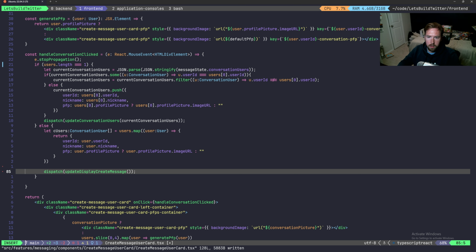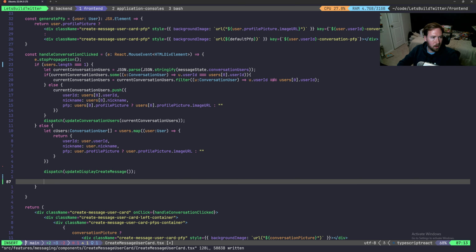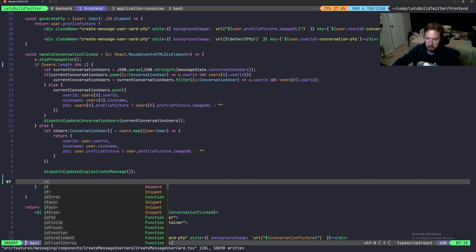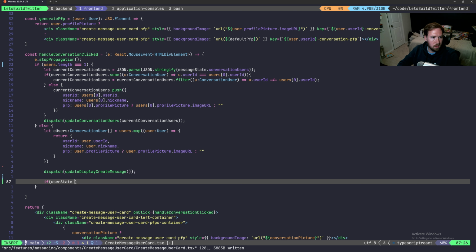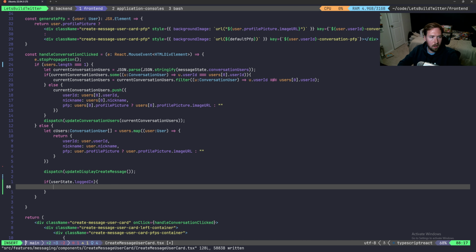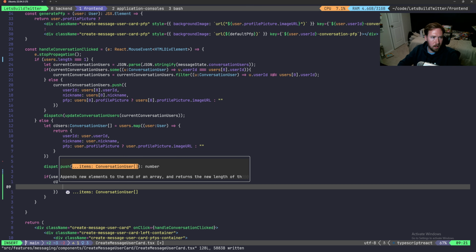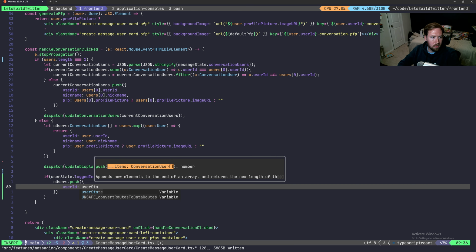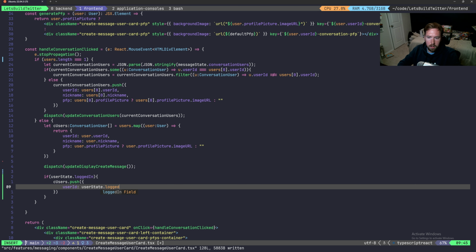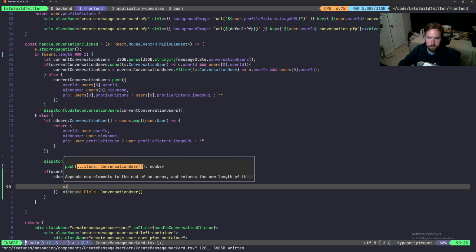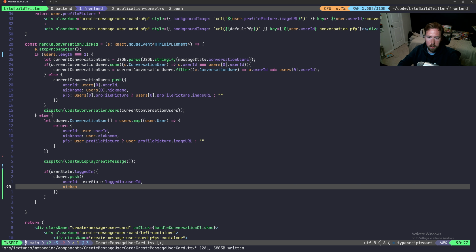And what we're going to do is below this guy, we're going to say if our user state dot logged in, I believe we should have that. So if we're logged in, we're going to say c users dot push. We're going to say user ID is going to be user state dot logged in dot user ID. We're going to do something very similar to our bar.